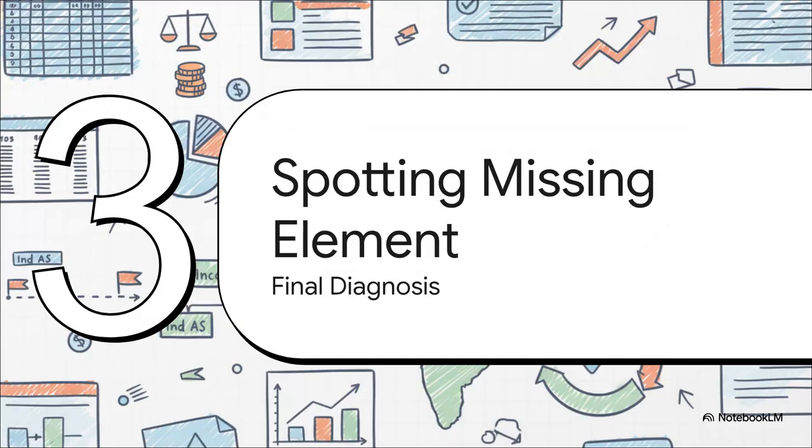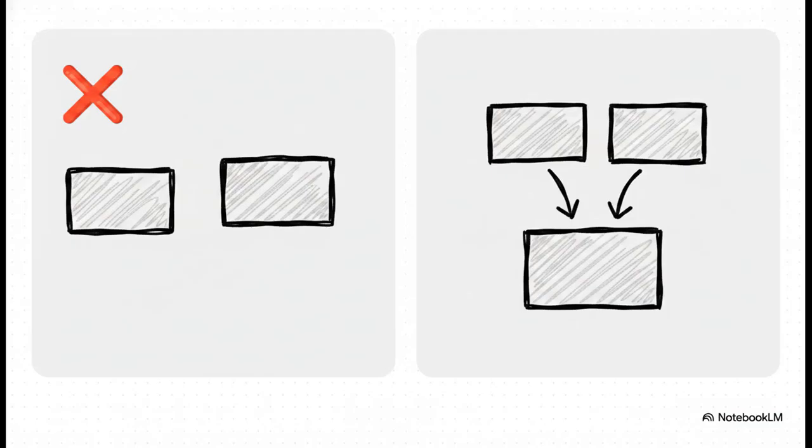All right, Section 4, spotting the missing element. Let's piece this puzzle together. When we take what the company reported and compare it side by side with what Ind AS 1 requires, the gap is just impossible to miss. On one side, the company listed their other comprehensive income and their profit for the year on two completely separate lines, and then they just stopped. They never aggregated them. But on the flip side, Ind AS 1 and Division 2 of Schedule 3 demand a single, unambiguous line item that gives you the sum of those parts.